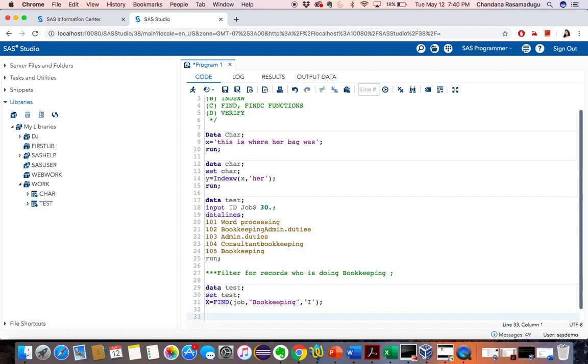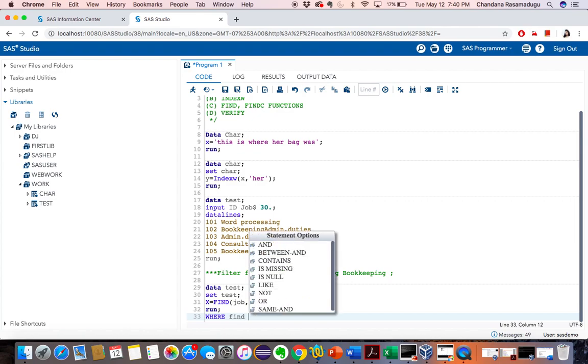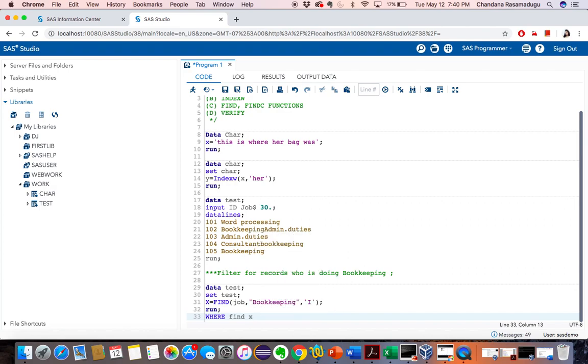For that, I will use the where function, where find, what I want, x is greater than or equal to 1, right? If x is greater than or equal to 1, then I will get who is doing the bookkeeping job, right? So for that, what I have to do, I will give this here.